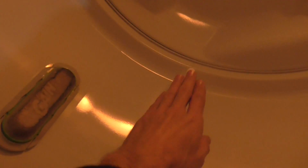So yeah, I mean, this thing is huge. Like it really is big. I'm struggling to just touch the back of it. It's so long. It's big.